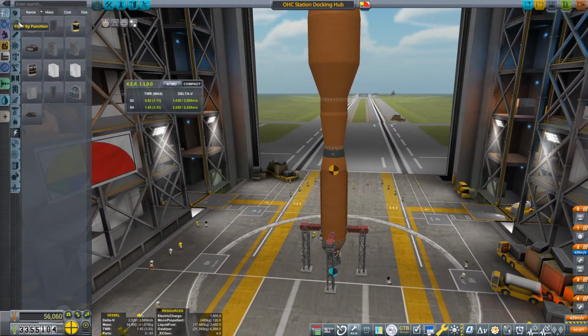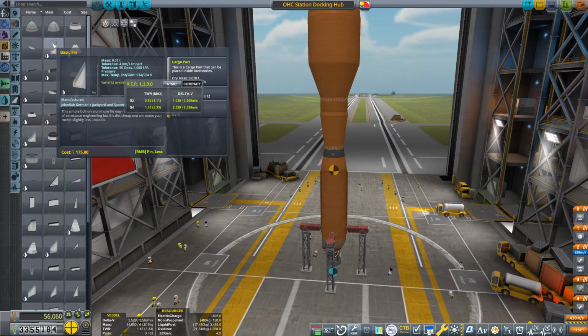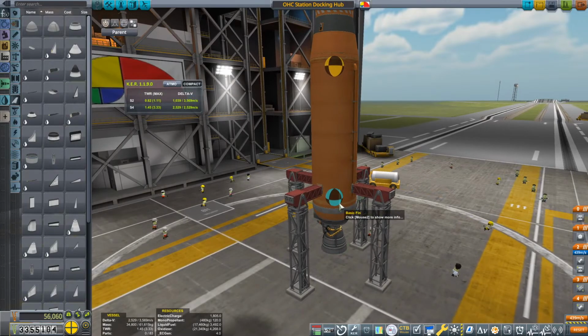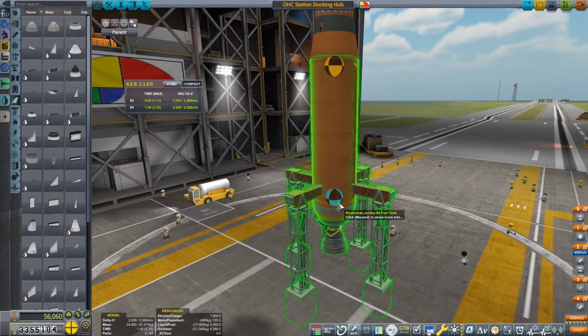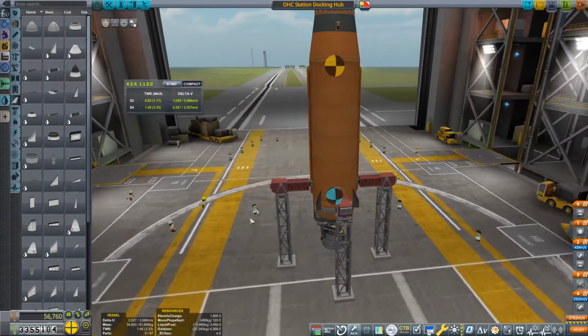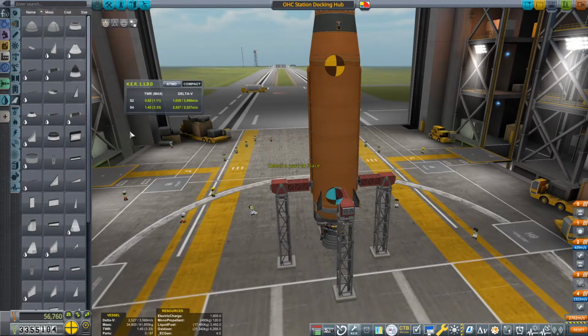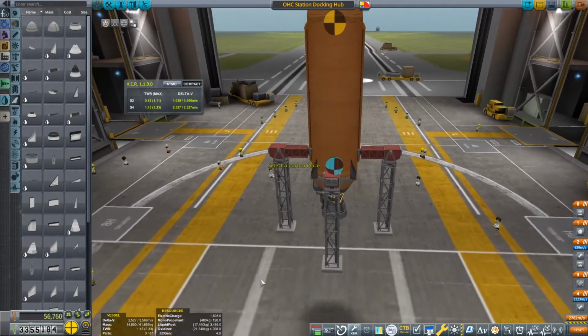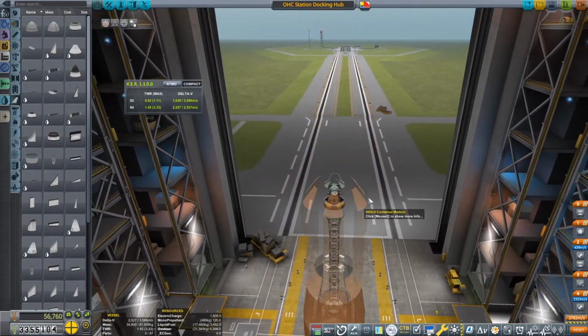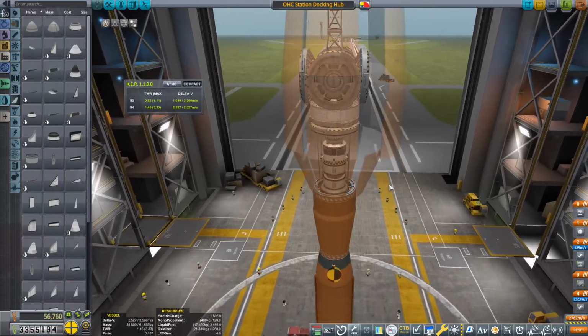I could put on just an army of little tail fins down here at the bottom. I don't know. It's worth a try. I think it's worth a try. I think this might work. We'll run a simulation. How about that?